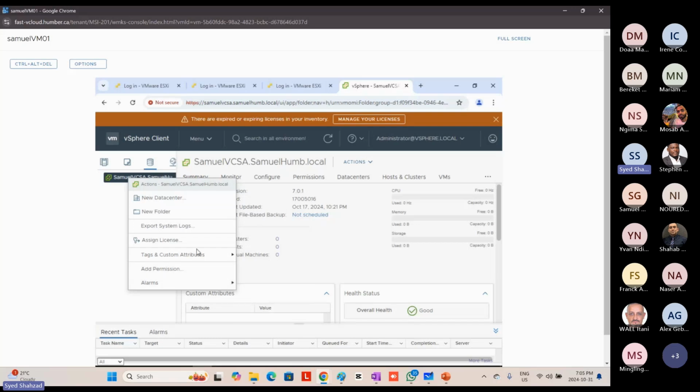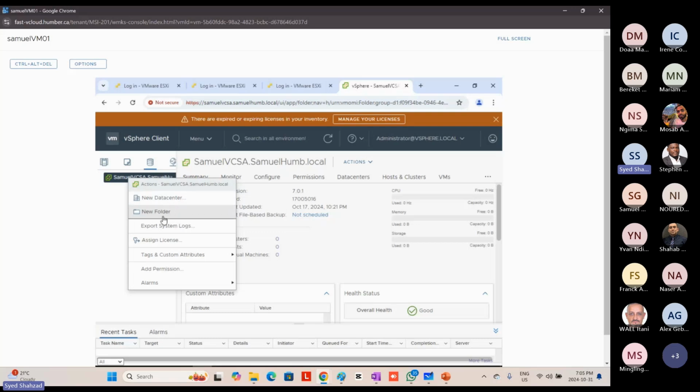with this vCenter. Right now, what I need to do is to basically configure the vCenter. How do I do that? There's a folder, there's a data center. So everything that we need to configure the vCenter lives inside this data center. If I create a data center, then I can further see all the advanced features of the vCenter. If I don't create a data center, then there's no use of coming here.